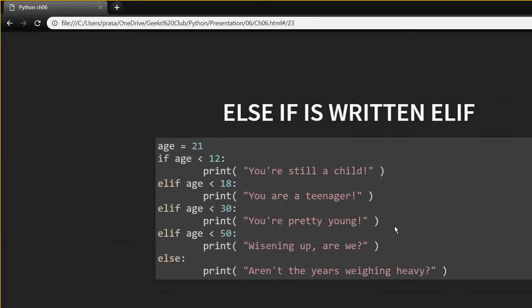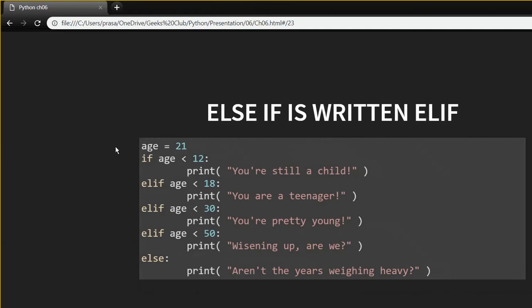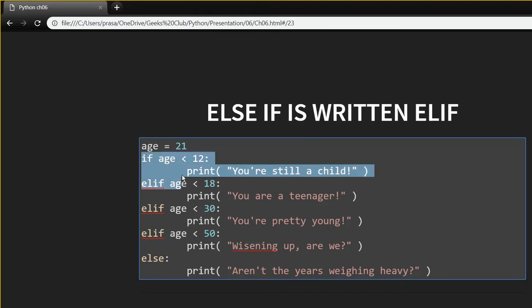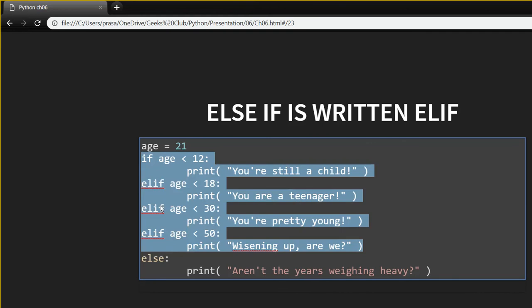So else if is not there, like I said, we only have elif. These terms might vary, you just need to keep that in mind. If you have multiple conditions to pass in, you use elif. If there are only two statements, we just use if and else. That's it. The syntax is pretty much the same as if. So you have to use elif instead of else if as in other programming languages. You just need to pass all the checking parameters, and you're good to go.